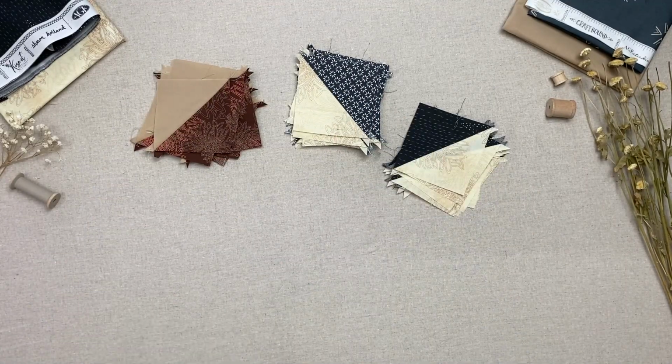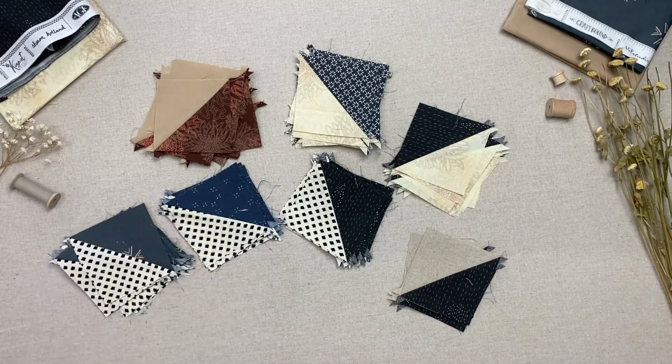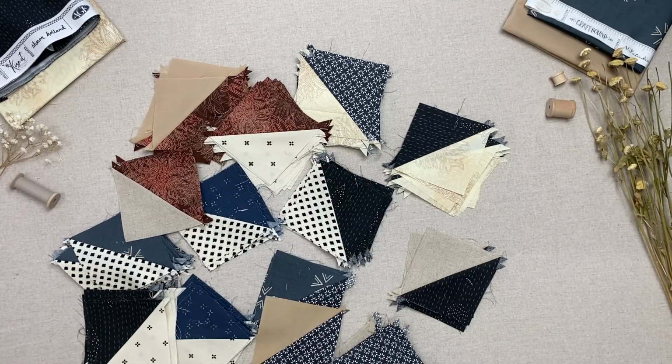Today I have for you a super easy technique for making 8 half-square triangles at a time called the Magic 8 technique. Using this method makes it quick and easy to make all of these half-square triangles. If you want to see how to make 8 half-square triangles at a time, then keep watching.